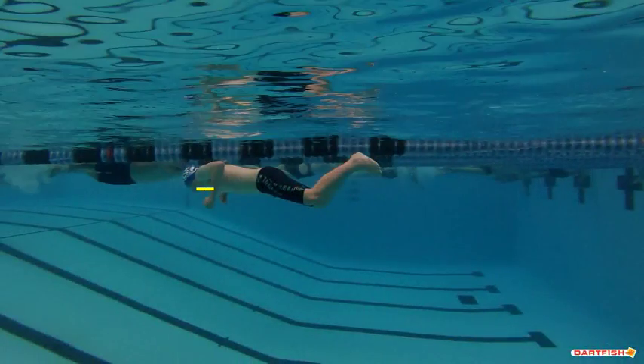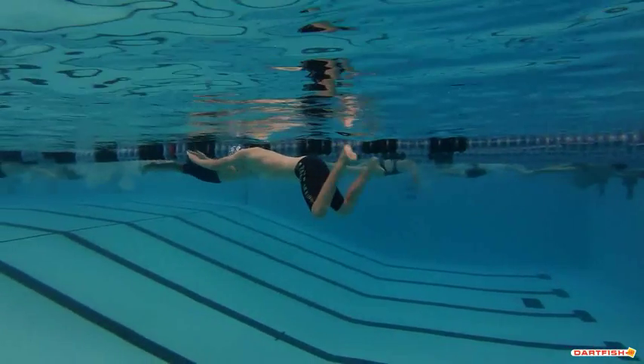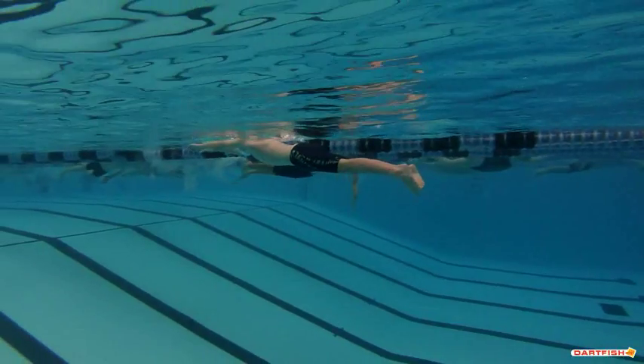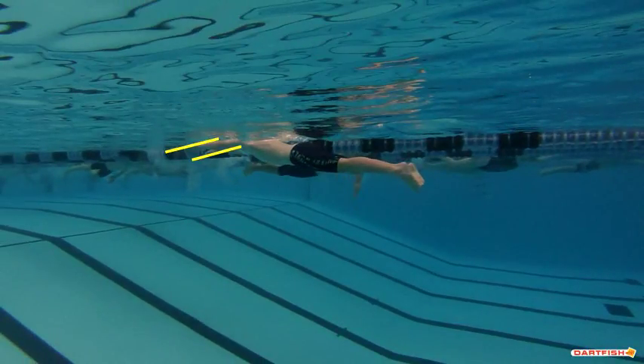Good job of keeping your hands sliding right up your body — that looks good. You're creating very little resistance there with the underwater kick. Good job of kicking. Right here, you haven't completely finished your kick and your head's already above the water, so we're a little shallow as we're doing that underwater kick. Make sure we're a little bit deeper, because you can see your head is completely above the water and now you just started your stroke. We talk a lot about making sure we don't do that second underwater pull, but you want your hands to be out past your shoulder by the time that head comes up. You've got your head up before you even started pressing those hands out to the side. If you work on that, I think we're going to see a lot better underwater pullout.